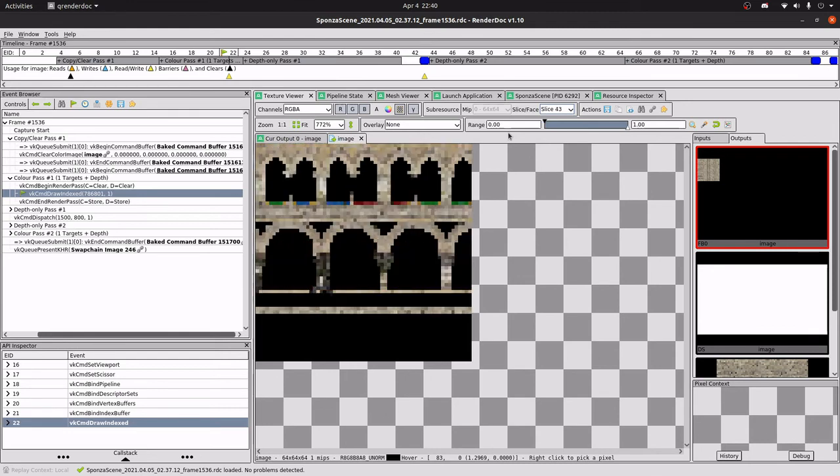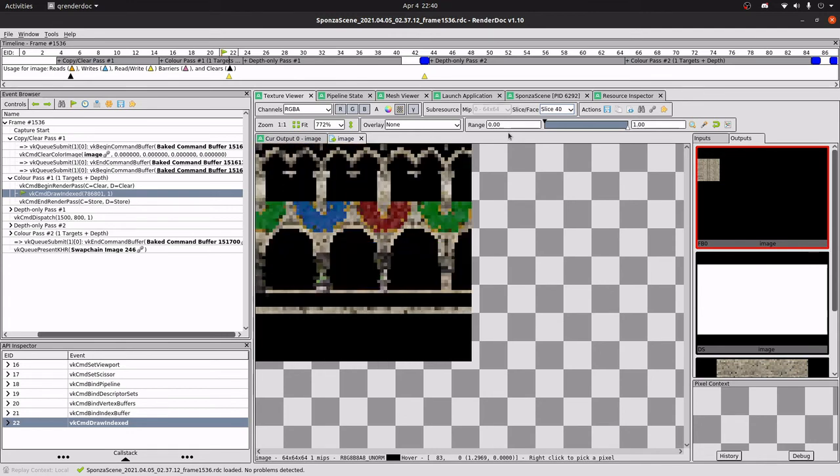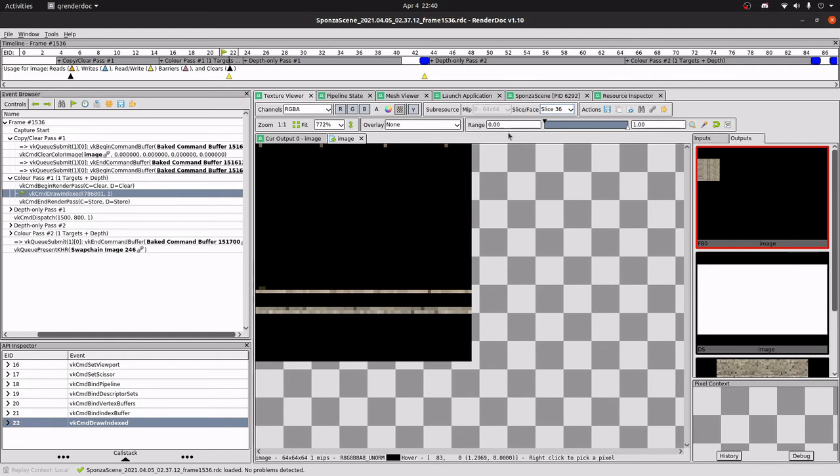So we can see the walls, we can see the drapes, you can see the columns. Essentially, every single triangle that has passed through this pipeline has done something to store its data into this voxel volume. And this is what it looks like after you implement it correctly.